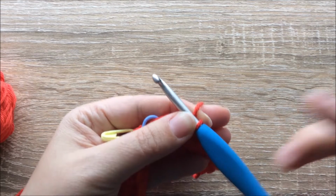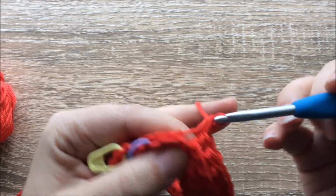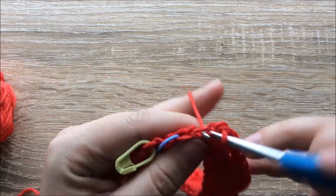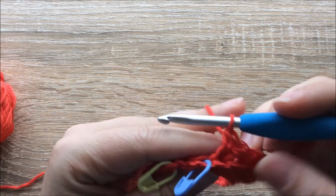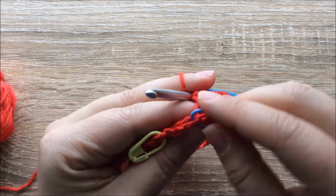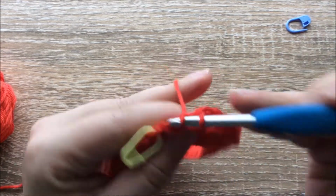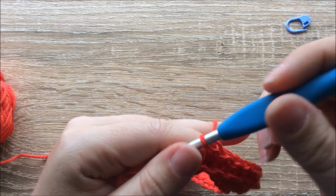Just completing the third round, doing my last few single crochets. And I've marked my last stitch, so I know this is the last single crochet that I need to do. I'm going to mark it again.